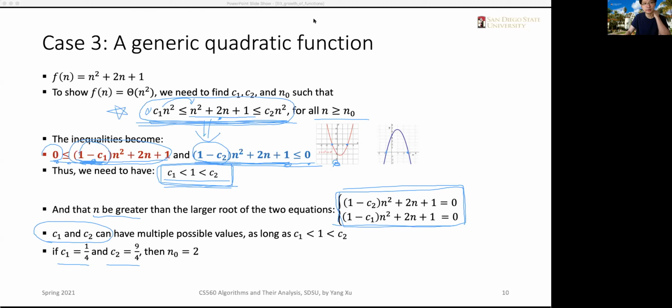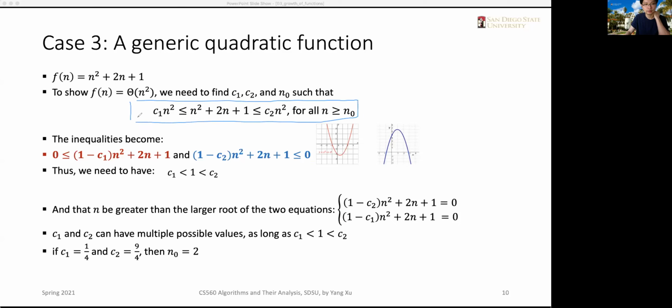Okay, so ultimately, we want to prove this inequality. We want to find the C1, C2, and n0 that satisfy this inequality. And again, this gives us a similar conclusion to case 1. When we have a quadratic function n squared plus 2 times n plus 1, we can basically ignore the lower order terms and simply use Big-Theta of n squared to describe the asymptotic notation. Okay, so this slide might require some time to get connected. So I hope you can spend some more time after the lecture is over to calculate it on paper for yourself. And let's proceed on to the.